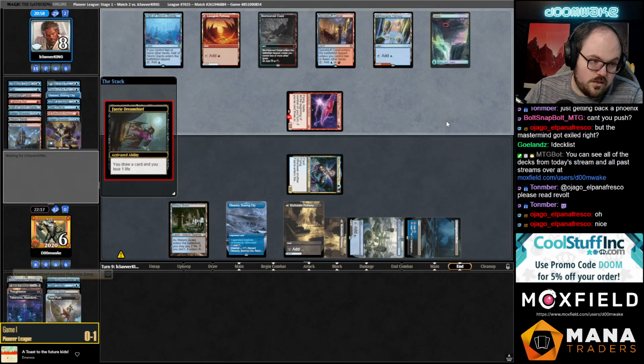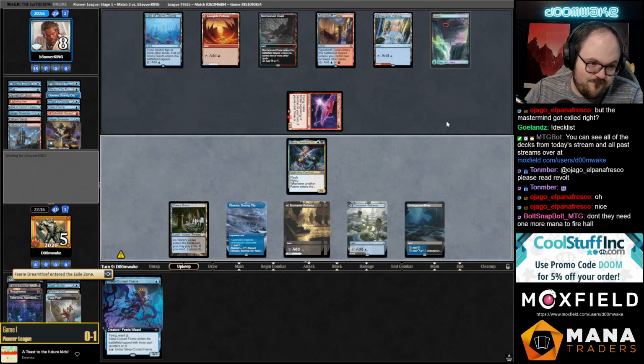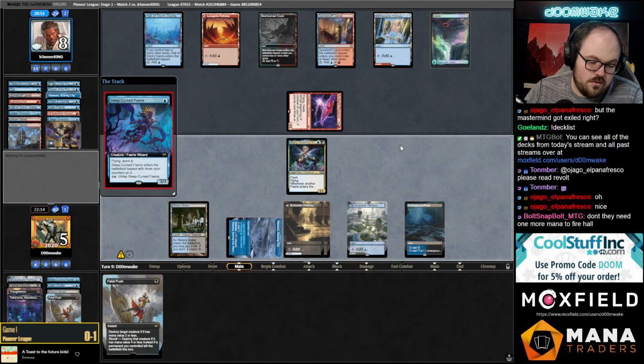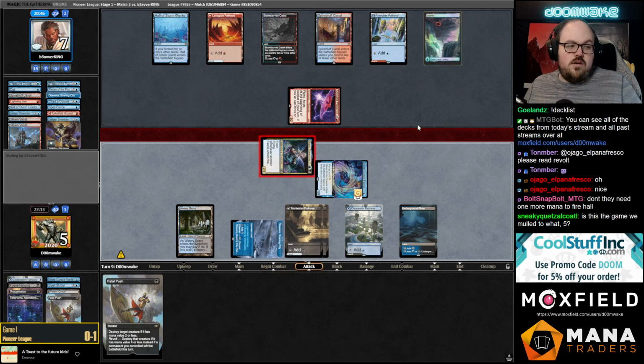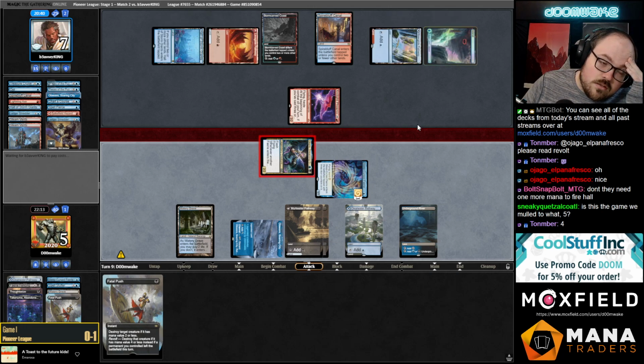EOT. Do this. Okay, that helps. So now we have to hope that they go for Hall this turn, I think. Because if they go for Hall, we can just push, untap the Sleep-Cursed 3 times.